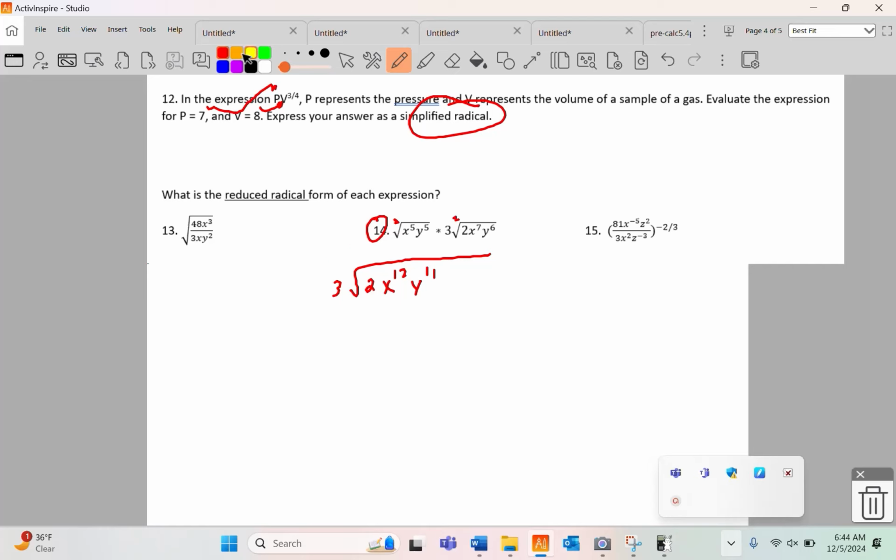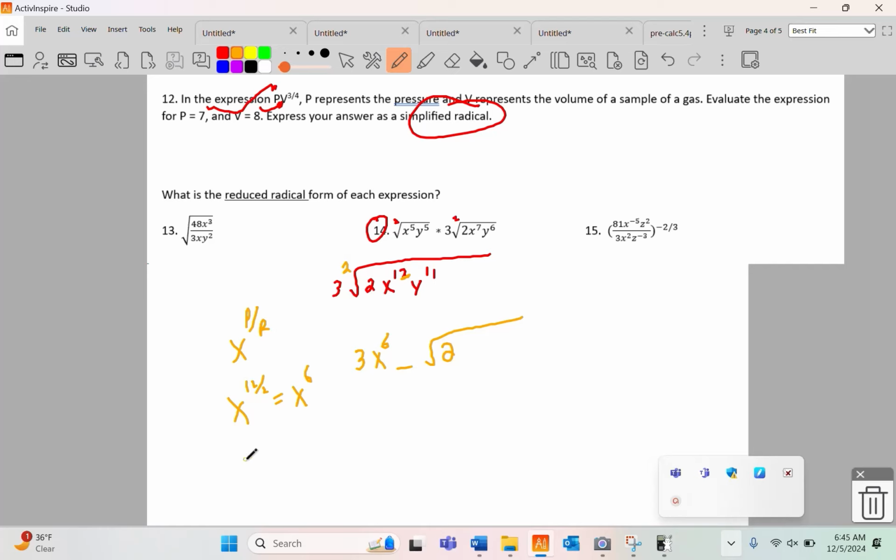Now, we have an understood 2 on a square root. Okay, so we're going to think about x to the p over r. Think about that rule again, x to the power over root. Well, this is not a 12, looks like a bad 12. So there's an x to the 12 over 2, which is x to the 6th. So I'm going to have an x to the 6th outside. All right? I'll leave a little space. I cannot take the square root of 2.